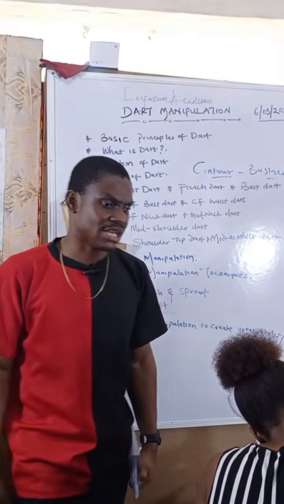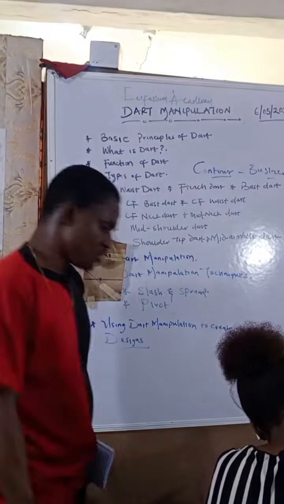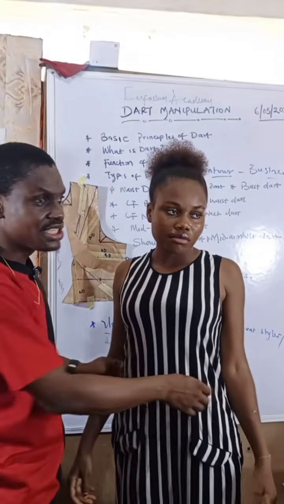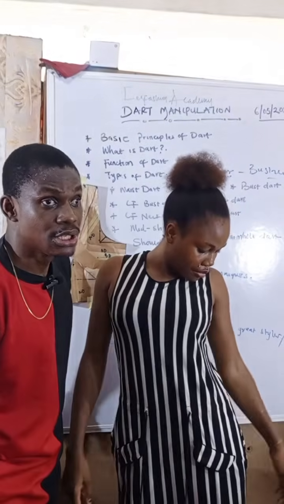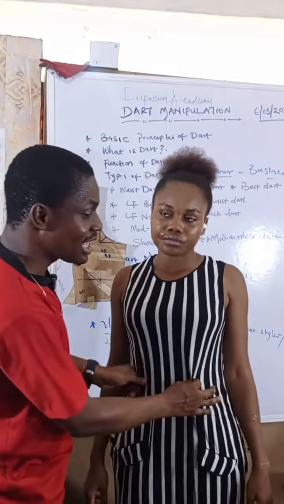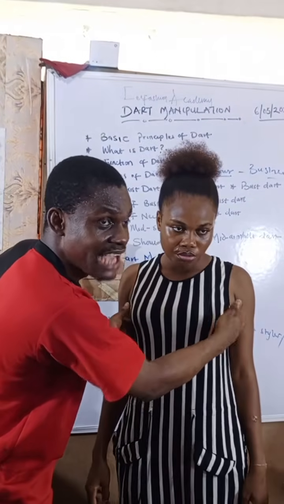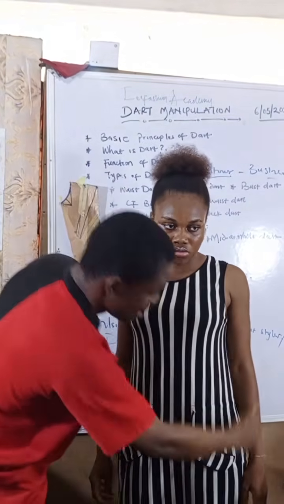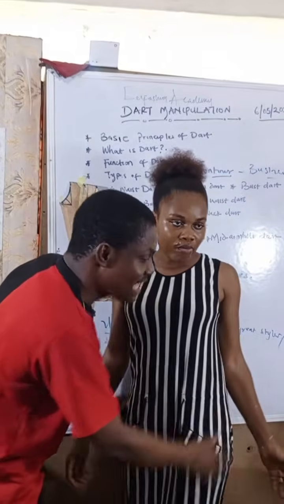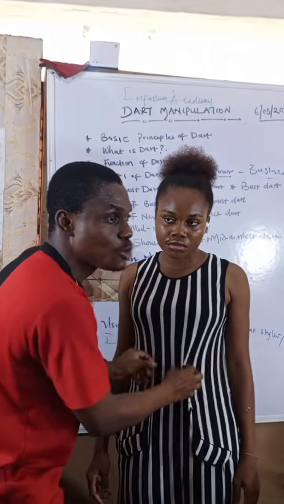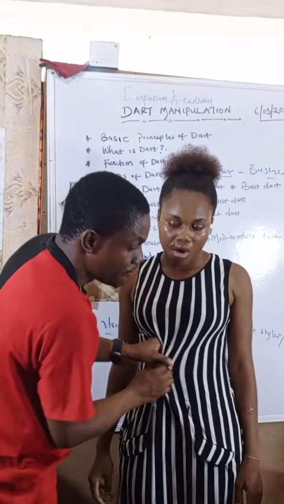Let me give you an instance. Come, let me use you as an example. Okay, now look at her clothes. Is it too free? It is not, but someone can say that it is not fitted. Now here, is it fitted? Here is fitted. Can't you see? Here might not be too fitted, but let's say here is fitted, here is fitted. Someone can say that the waist still needs to be held in order for it to give the full shape.